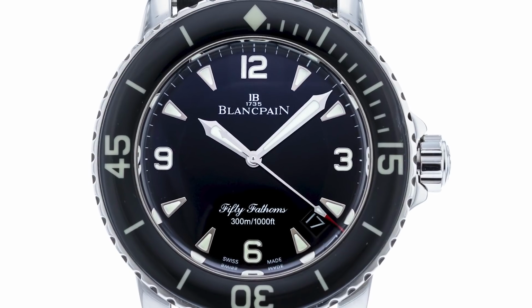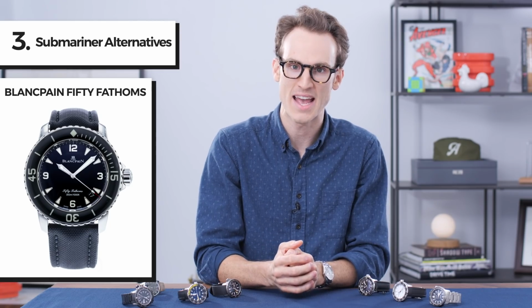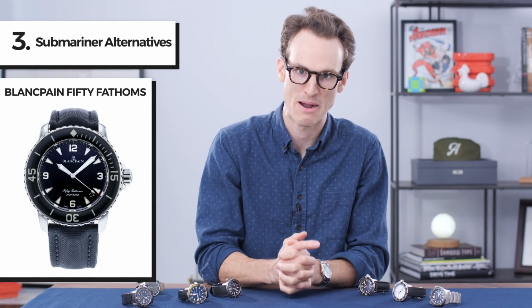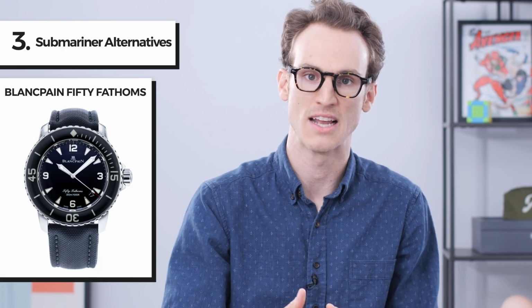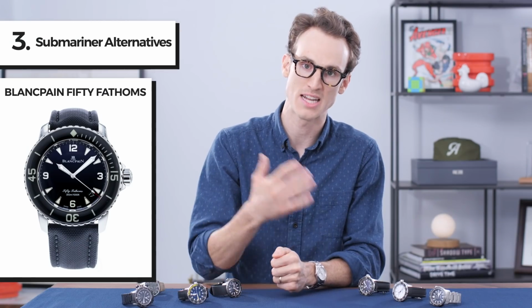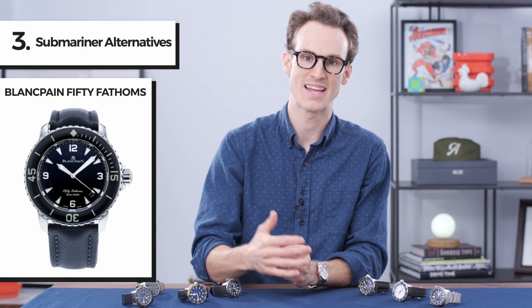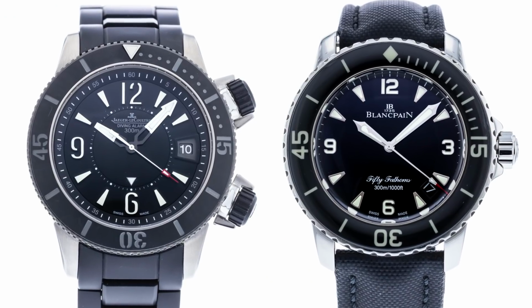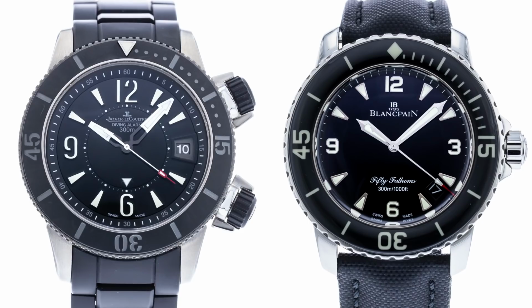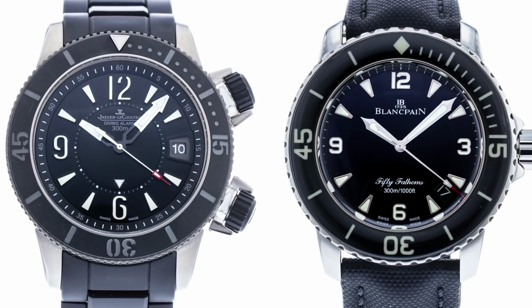Now, where JLC went ahead and put something crazy like an alarm in their watch, Blancpain kept things simple, sort of. They went ahead and made a caliber with a 120-hour power reserve. Now, to put that in context, the Rolex Submariner has a 48-hour power reserve. And again, similar to the JLC, we can see what Blancpain is doing here, and they're flexing their watchmaking prowess. And so you have a dive watch that has that storied history, first watch with a unidirectional rotating bezel, and now one that has a movement that has a 120-hour power reserve. And you can start to see when you're in this last category, the $5,000 and up category, where the money lies. And it lies in just the sheer watchmaking and craft that goes into some of these movements.